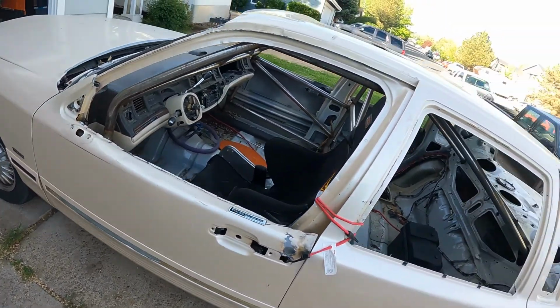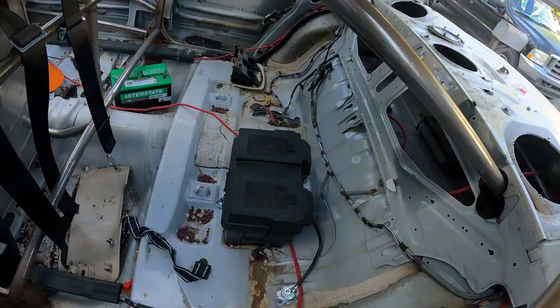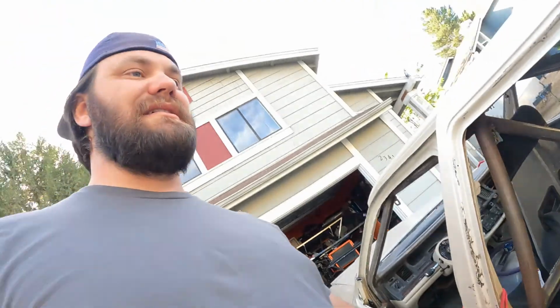And as I was crawling out of the car, we mustn't forget, I gotta weld the door shut, gotta get my strap over the top of the battery box. Again, it's all just really little things for this thing to get to go race. So almost there.